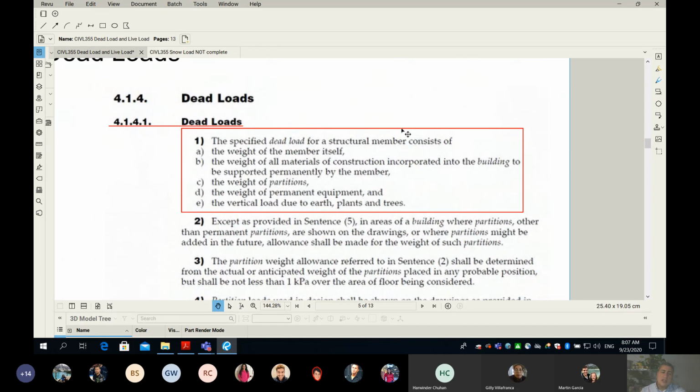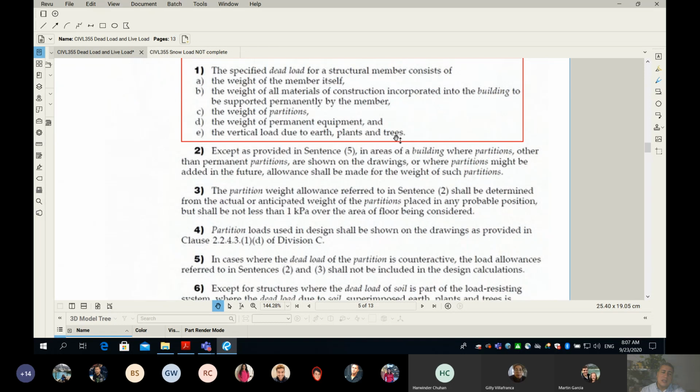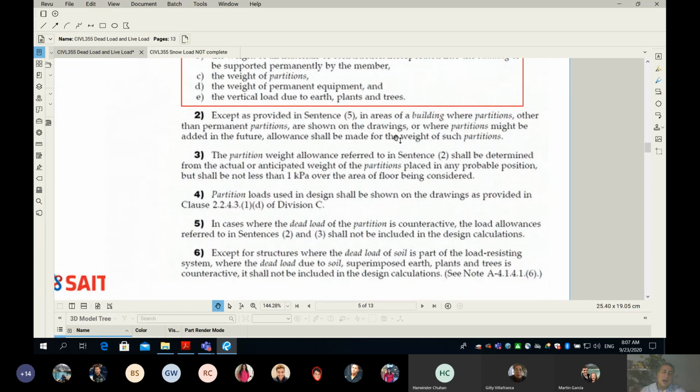Now, there are some other statements, and you can see in my slide here, we still have 5 statements to read about dead load. They give you more details or maybe some exclusions about what we learned in number 1. For example, if you think about the partition load, when you read statement number 2, I don't want this to turn into a boring reading class. This is the code, and in this part here, we need to extract very specific information that we can apply to our design.